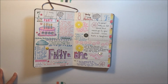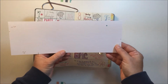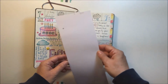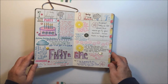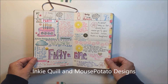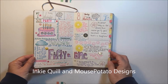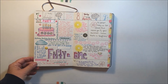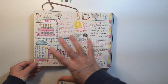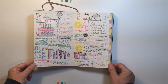And what I've done is I've taken this paper and I just have all my lines on it so that I can just go through my book and quickly put those grid lines markings on and mark them off. Okay, and I just want to give a shout out to Adele Toomey and Mouse Potato Designs on YouTube for learning about how to set up my Fauxbonichi, or at least getting me started. You don't have to set it up this way, but this is a really popular setup that you see lots of people using. And I really like that.